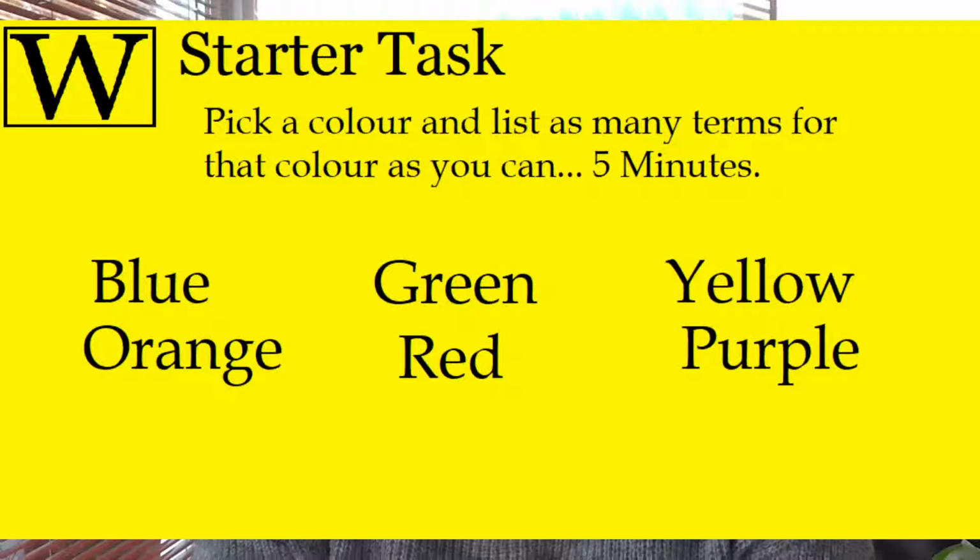So I want you to spend 5 minutes, no more than 5 minutes, and take one colour. It could be a primary, so blue, yellow, red, or a secondary, orange, green, purple, one of those colours, okay? And I want you to try and write down as many words for colours in that colour. If that makes sense. So with blue, you've got a whole variance of colours like a denim colour, like navy, colours that are not necessarily blue, if you get what I mean. So they might have blue in their name, but they're a very particular kind of blue.